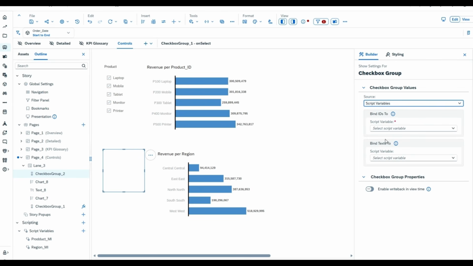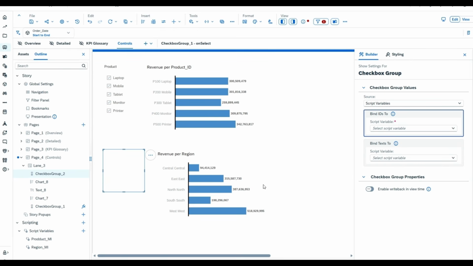Okay, now it asks what is the ID of that variable. So you need two variables, one which will have the ID and one which will have the text of it. So you need to create two script variables for this to capture the ID and the text. So how can you do that? It's very simple.